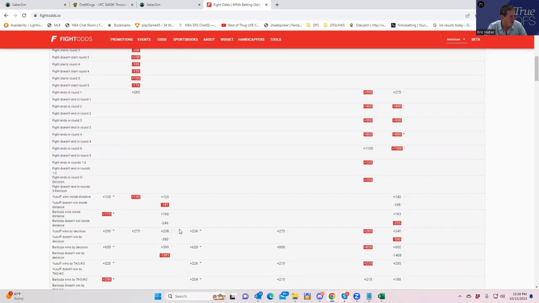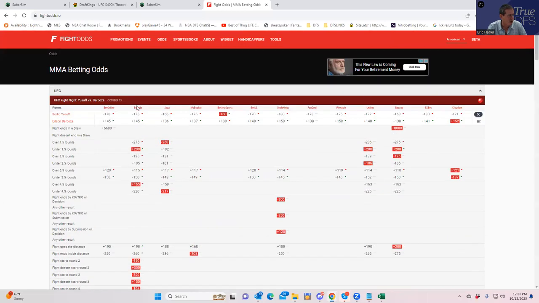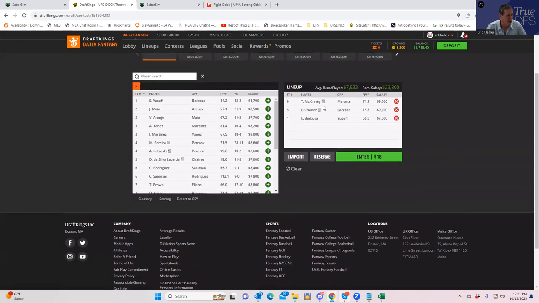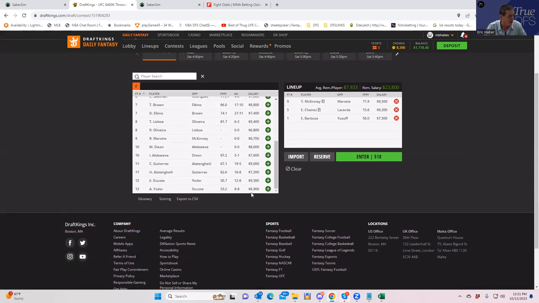It's Barbosa inside the distance at like plus 200. For his price at 7,500, that's extremely reasonable. It's actually really good. And you add the five rounds of upside. People are going to do this. They'll play McKinney, Chires, and Barbosa is going to be a pretty popular underdog. And it makes sense. He's a good play.